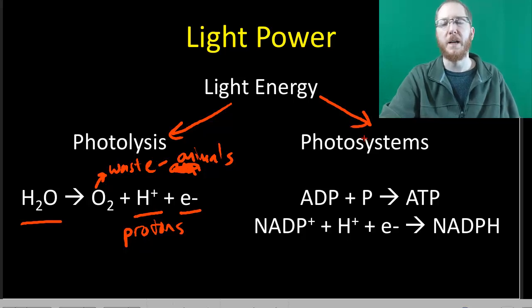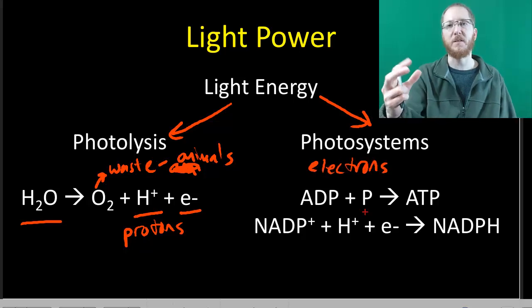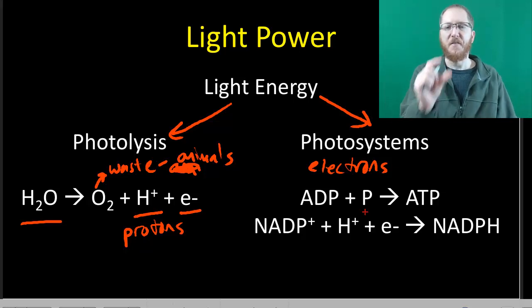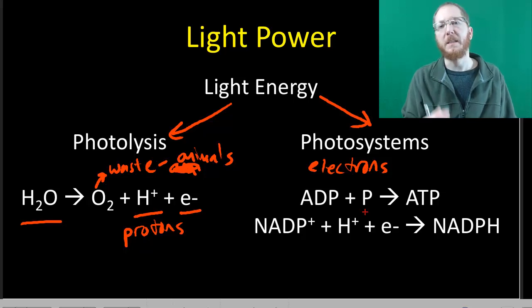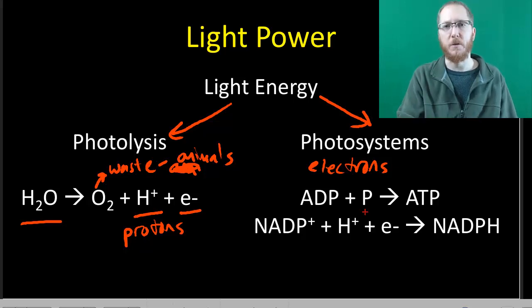Now the other thing we use light's energy for is the photosystems. So this is going to be the bulk of what's going on that we care about in the light reactions. And so we're going to use the energy from light to do two basic things. We're going to transfer the energy from light to electrons. We've talked about how pigments, like chlorophyll, will get hit by light. And if they're the right color of light, this will be important. But photosynthesis only works with certain colors or wavelengths of light. And so if it's just the right one for that pigment, the electron gets excited. It now has stored energy. And so now that electron can have its energy that's stored removed to do something else.